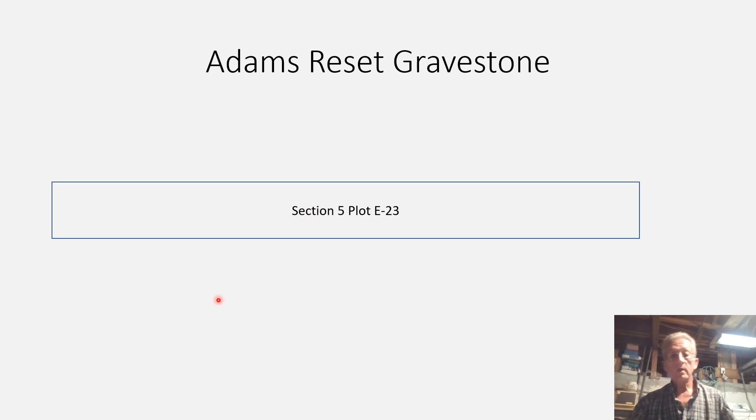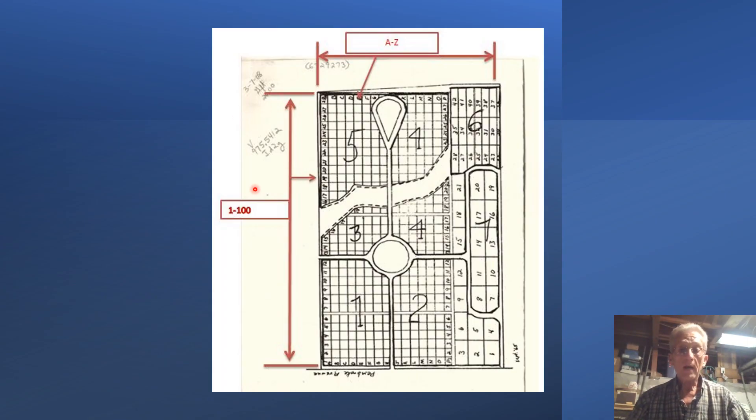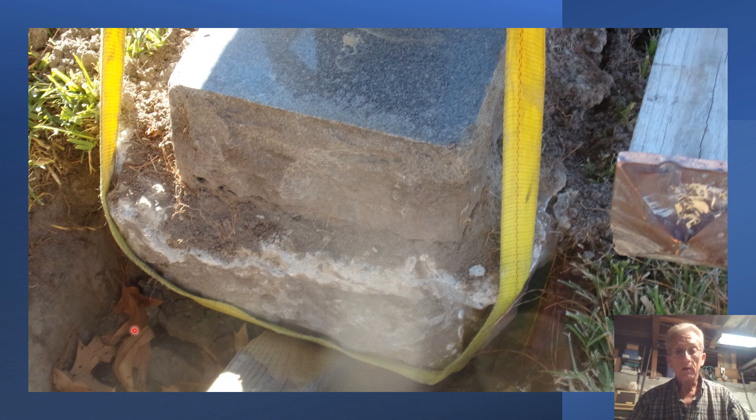This is Adam Stone, which is also in Section 5, and I worked on resetting this one. I did make some adjustments — this was done two years later from the first one, so basically this was the second one I did at this size. You can see how I dug around the ends of it, really close on the sides to get around, and then on the bottom. This piece of concrete goes way down, but I did grab it — if you go way down, your lift rig won't pick it up. Just dig real narrow.